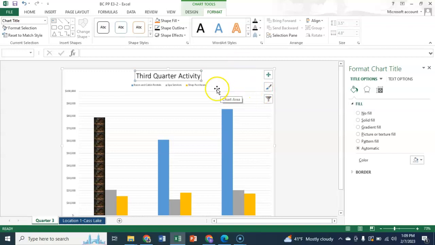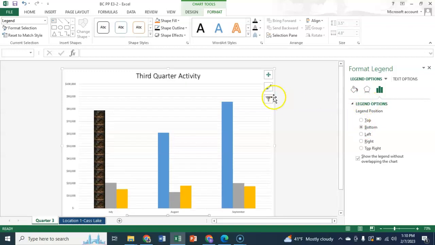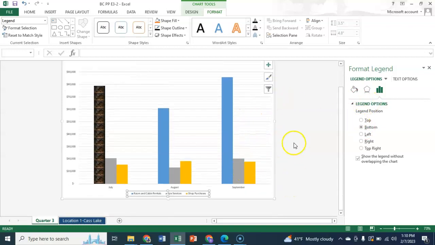All right. The last thing we're going to do is move the legend. So double click on the legend element, and that opens the Format Task pane. Click the Legend Options button if you need to. Legend Options. Choose Bottom to reposition the legend. So here it is, Legend Options. It's the one that looks like a graph. And click on Bottom, and it moved it down to the bottom.